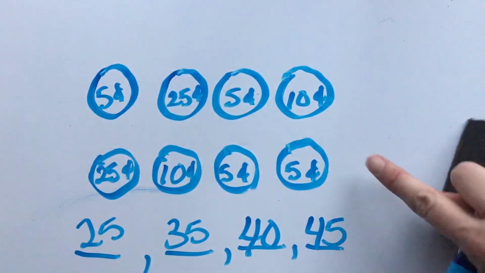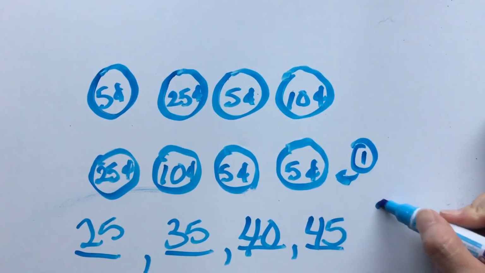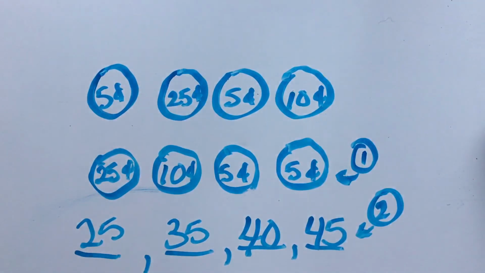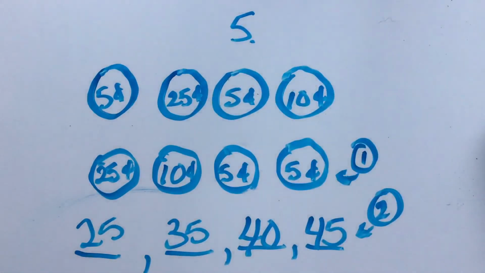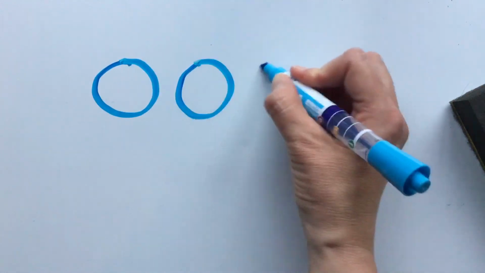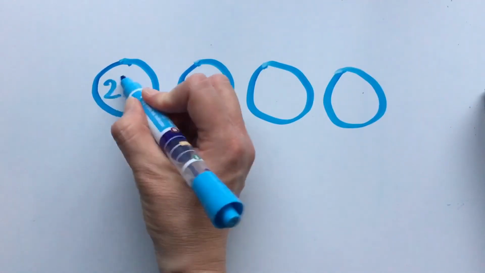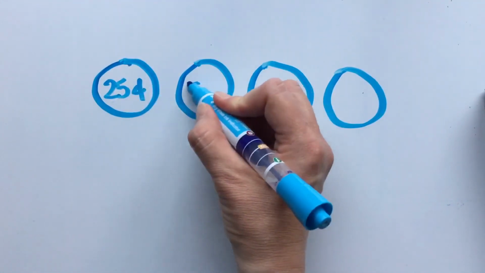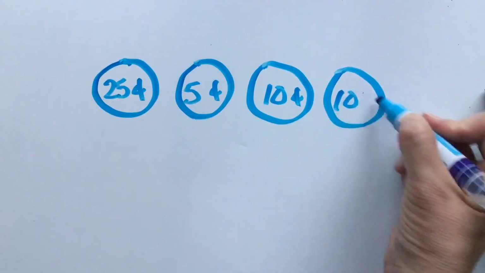So this question has 2 steps. Step number 1 is to put them in order. Step number 2 is to find the value of the coins. And that's going to be for questions 5A through F. Okay, let's take a look at one more example of that so I know you got it. Okay, so I'm going to give you some circles. We'll give you 4 of them because that's how the book does it. So let's just say I pulled 4 coins out of my pocket. I've got a 25-cent coin, a nickel, a dime, and another dime.